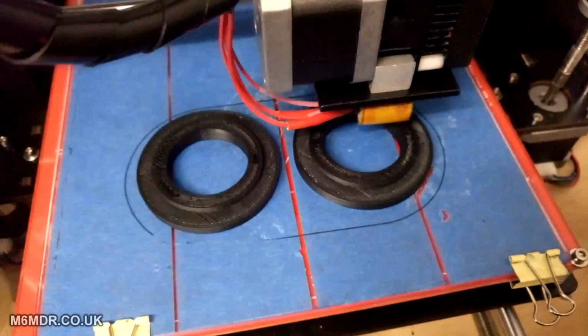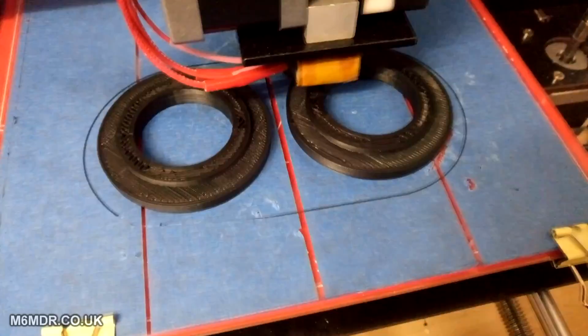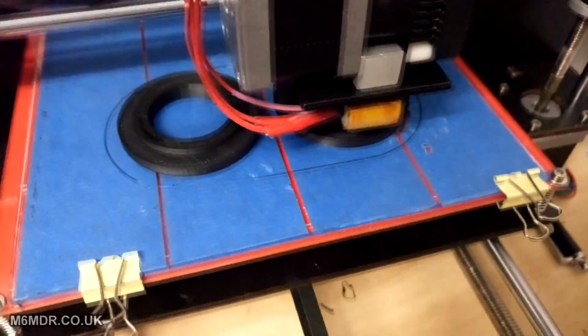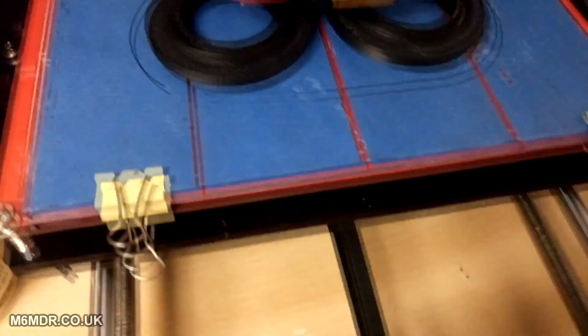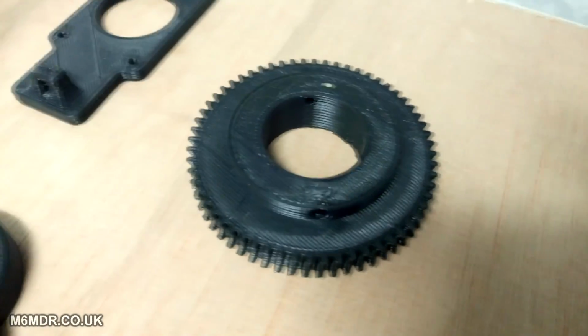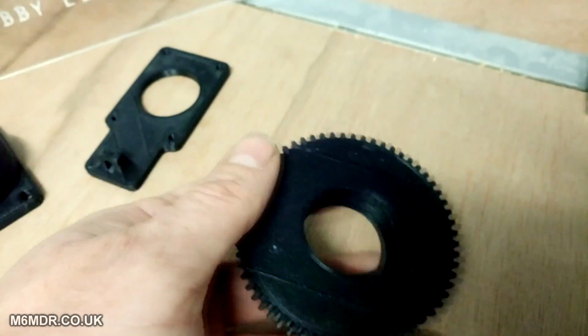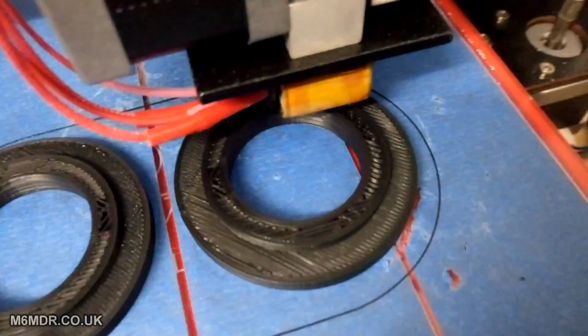Excuse me. So that's where I'm at the moment. Just testing out these new settings with these bearings. Hopefully going to have another crack at these worm screws. So these are the other parts, or some of the other parts that go along with that. And they've come out great, you know. That little blemish there is obviously where there's a bit of a rough spot on the bed.